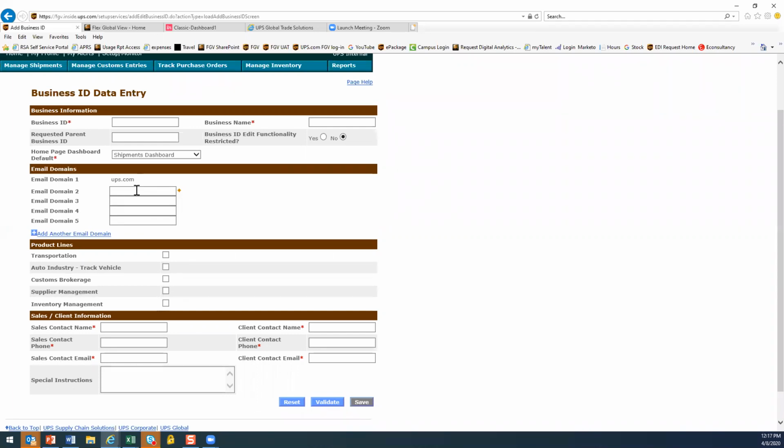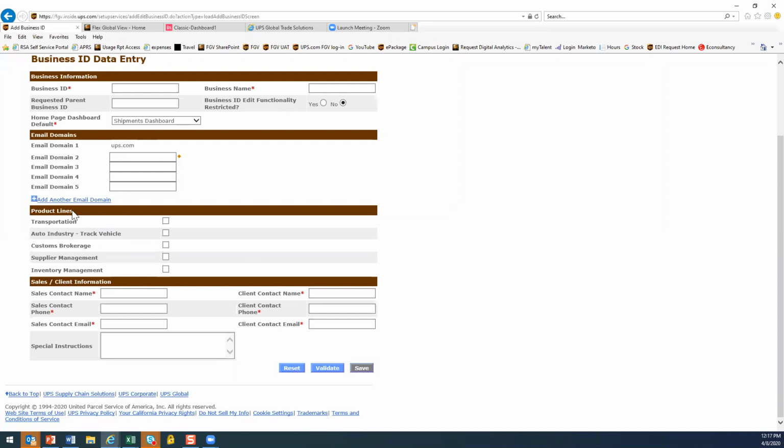Every once in a while, customers will be using public domains like at gmail.com or at Yahoo. And we allow that, but we want to strongly discourage the use of public email domains for bus IDs. It's a data security issue. If an individual leaves the company, they can still get access to FGV, to that customer's bus ID, because their gmail.com email address is valid and it matches. So we make every effort to ensure that we don't use those public domains unless we absolutely have to.